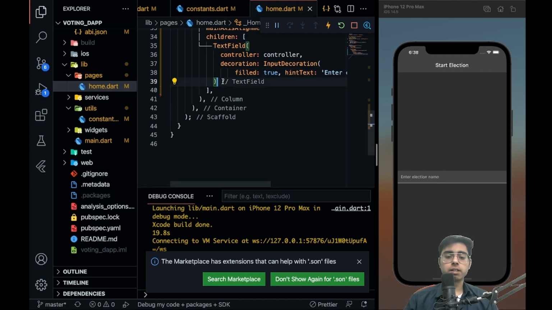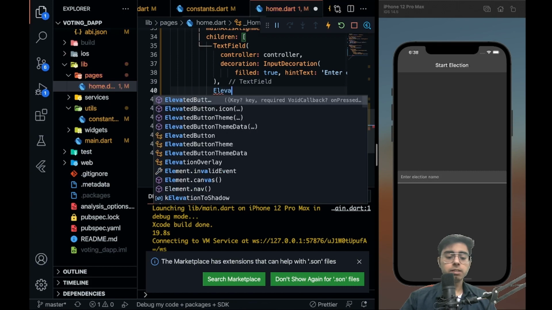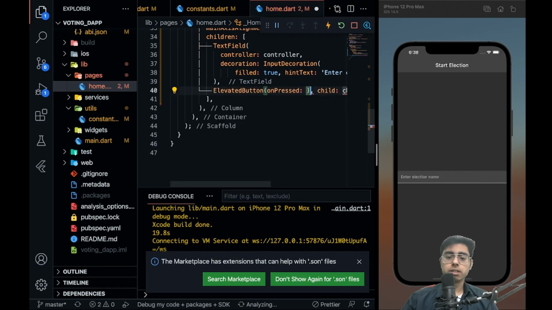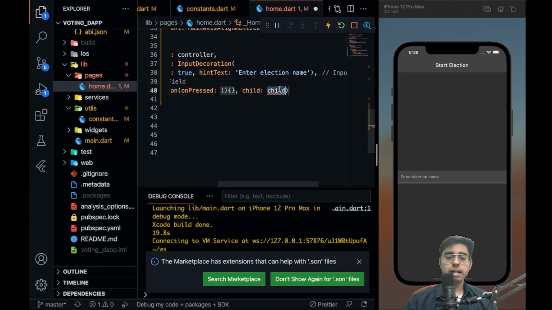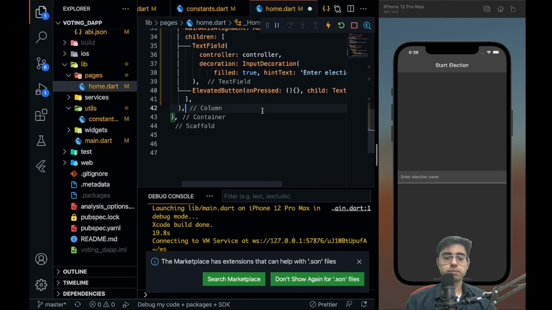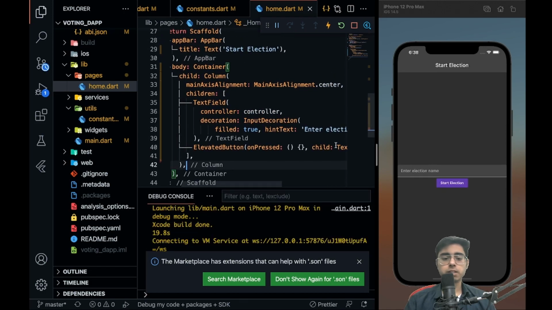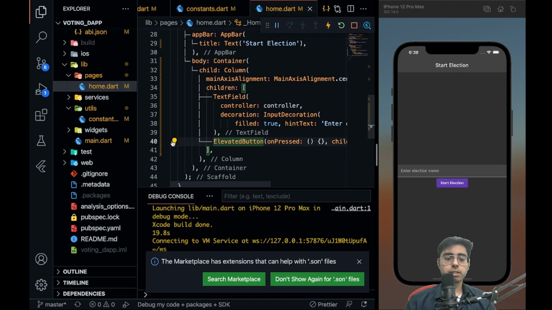Now let's add a button, elevated button, to click and start the election. Elevated button, and it will be like this. Child, let's make it text start election. This is it. Let's wrap this elevated button with a container.